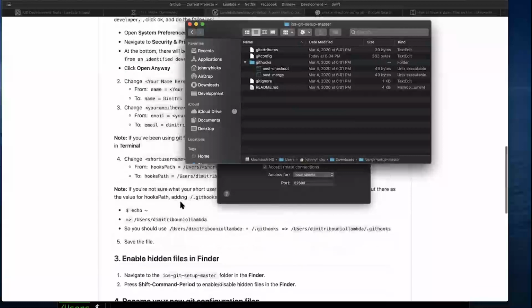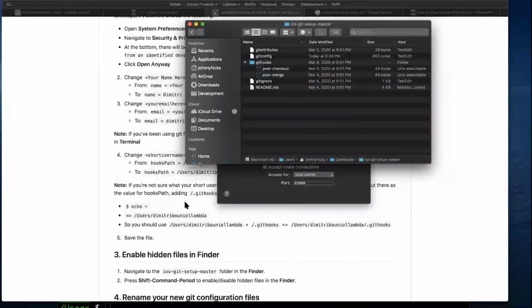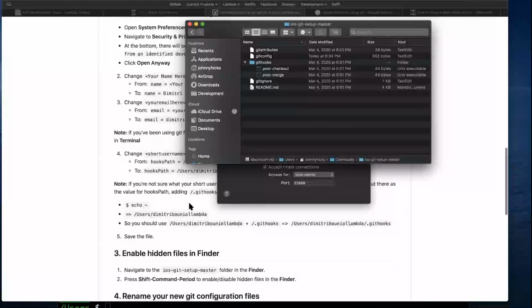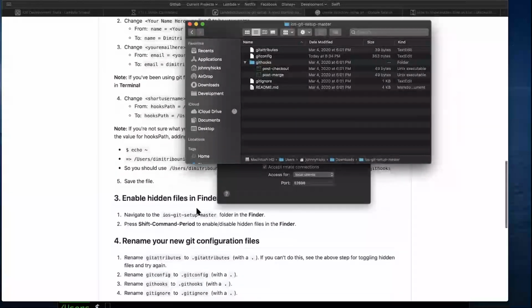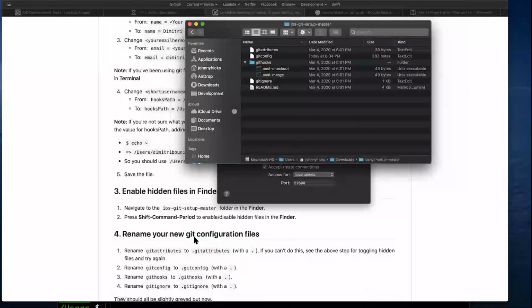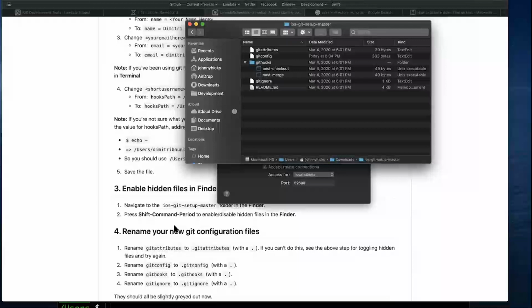Johnny, don't we need to change the file names to make them able to be hidden? Because right now these obviously aren't hidden, but I think we have to change the file names so they are hidden files. Yeah, we're going to do that next. Once we start changing them, it should show them as hidden. Maybe I just need to reword my directions and do this part first. Okay, let's move on to step 4.